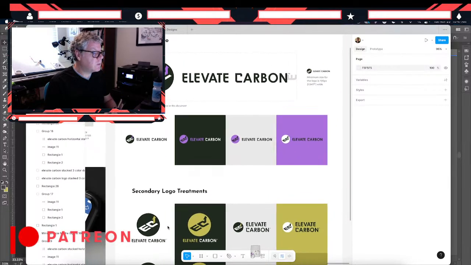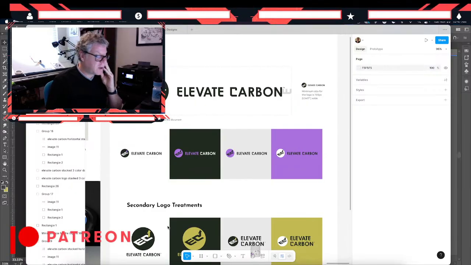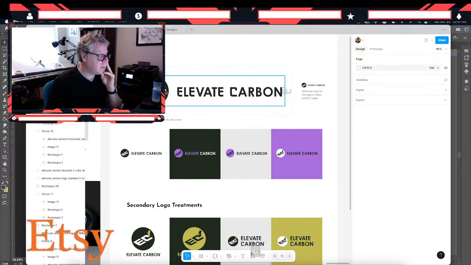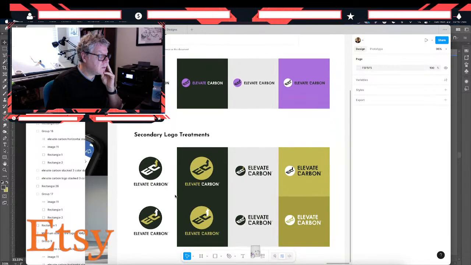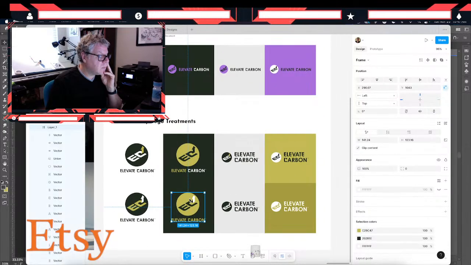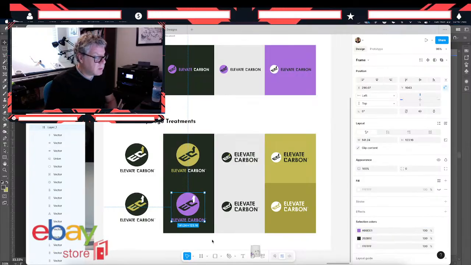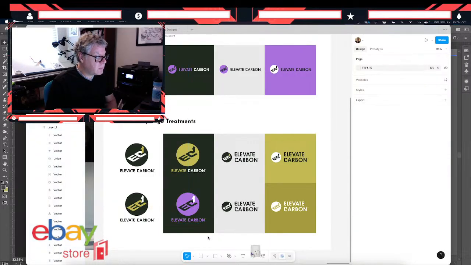I don't think that works just because I have to choose a lighter purple in order to have some contrast between this arrow and the black. I mean, that works pretty well when it's reversed.